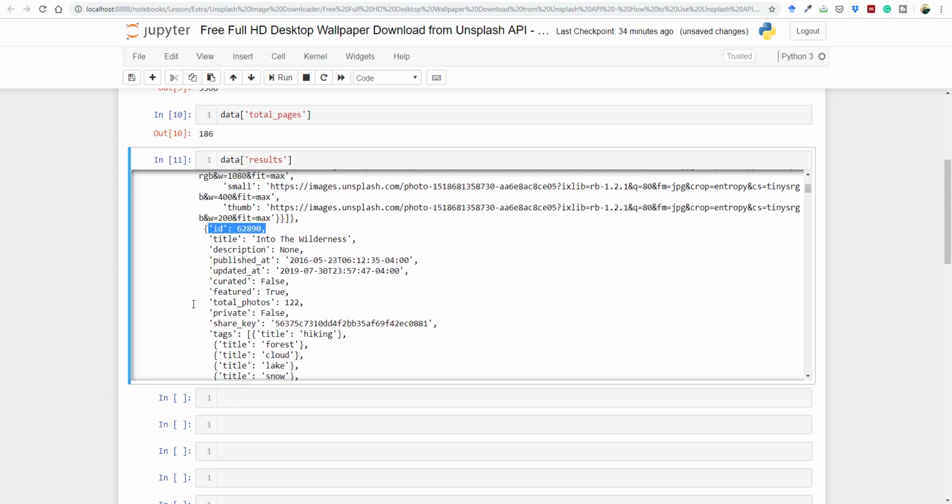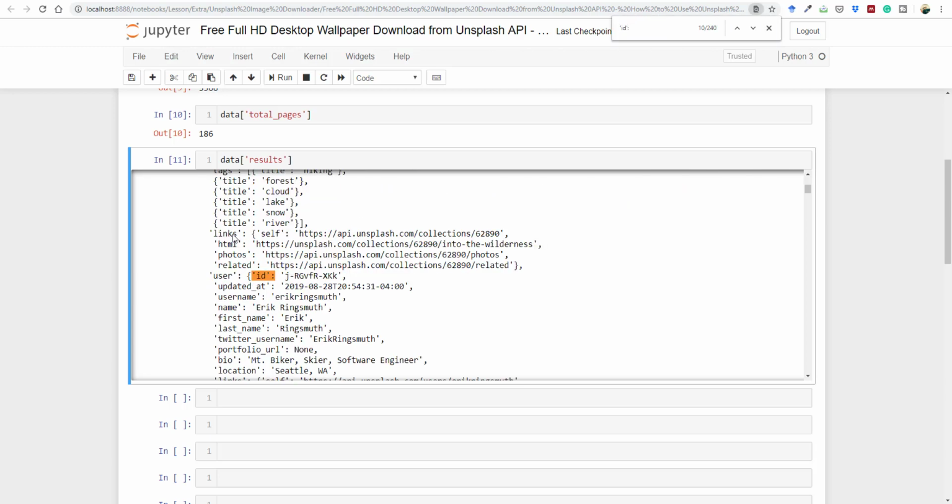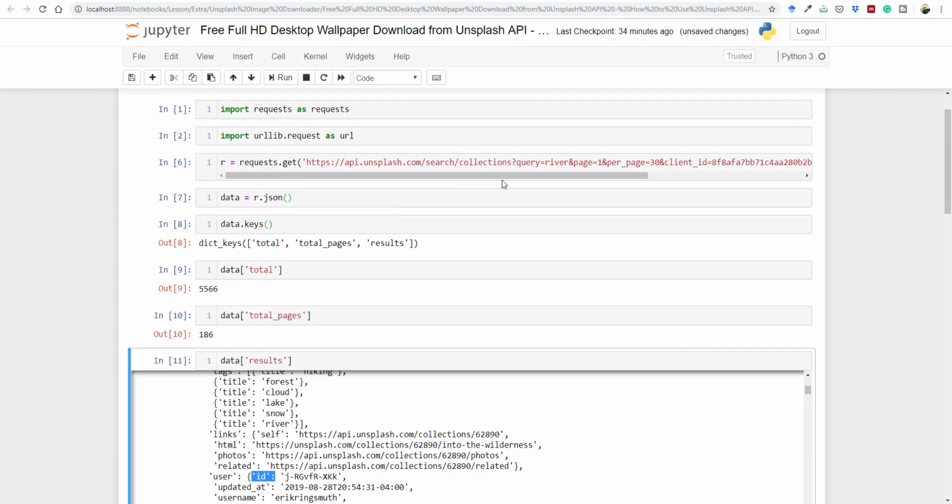See here the second ID is here, and if you copy this, let's go ahead and copy it and search for the ID. You will get, I think, 240 matches, but these are actually repeated, so we can't be sure how many photos there are. But with this you can make sure that a total of 30 IDs have been returned. That means there are a total of 30 photos.